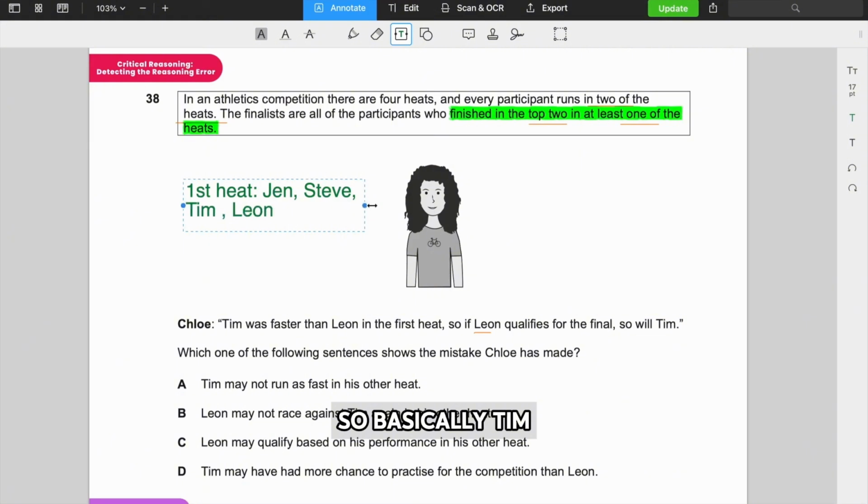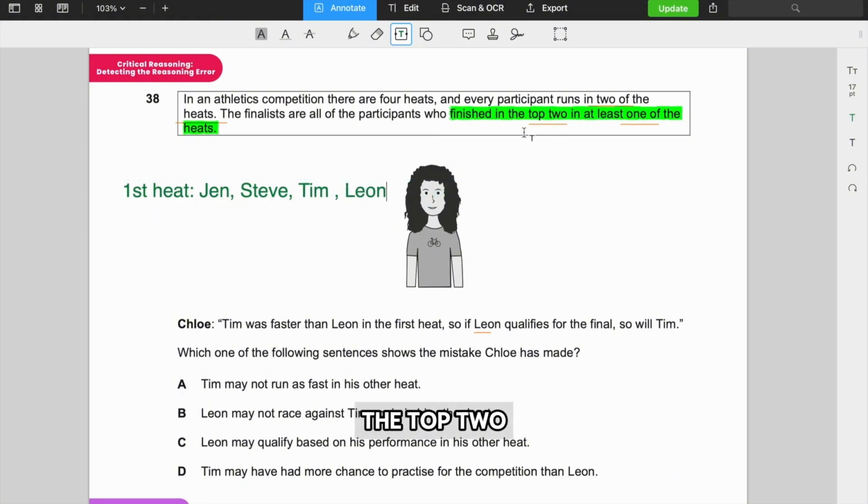So basically Tim and Leon, they're not in the top 2, so they don't qualify. And then maybe in the second heat we have Leon qualify, right? But if we don't have Tim anywhere in the top 2 for any of the 2 heats, then there's no way that he'll qualify.